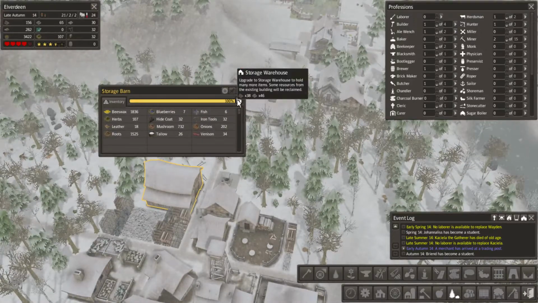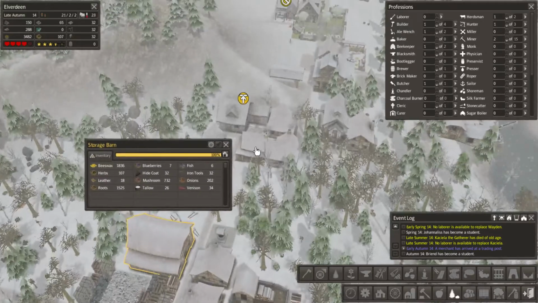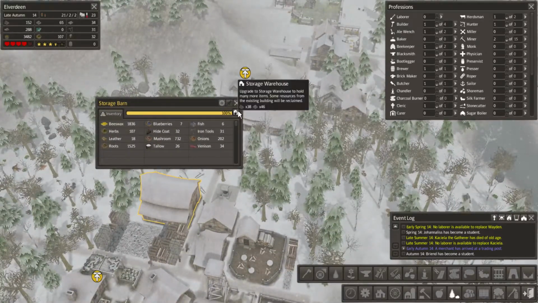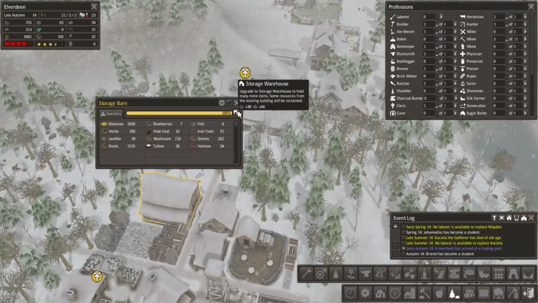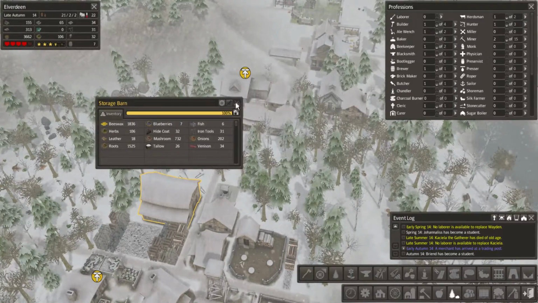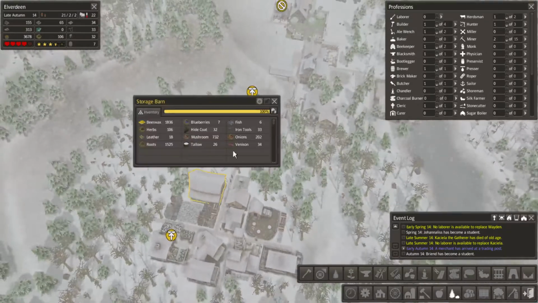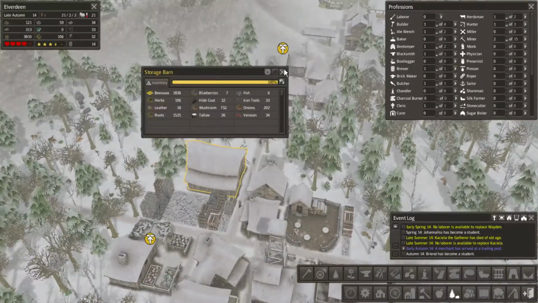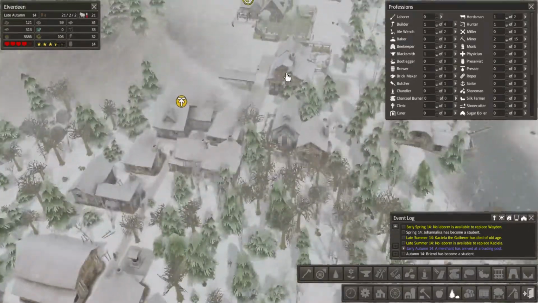Oh, we can upgrade it. But I do remember that when you upgrade something, at least when it comes to houses, you evict everyone that's inside the building. So I'm guessing that may be the same issue back here. I'm not sure. I'm going to wait with doing this. Because if I upgrade it and they get rid of everything inside, I don't even have enough place to store it all, so that wouldn't be very good.